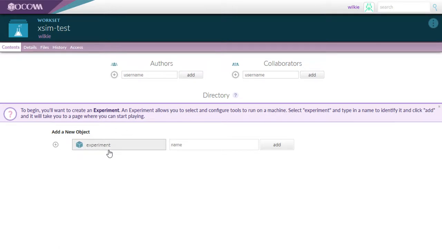So first thing we're going to do is add an experiment, which is going to be a kind of executable workspace for us that we can use to produce some result or compose objects together. So we're going to say, let's call it test, something like that. Call it whatever we want, and then we're going to add that. So what it's going to do now is build out this experiment, and it's going to build out a blank workflow for us.